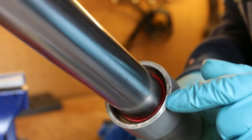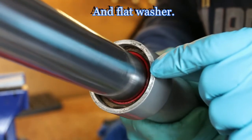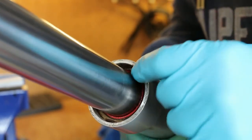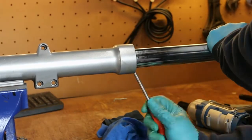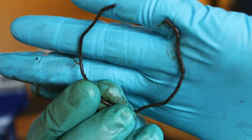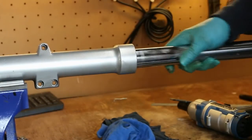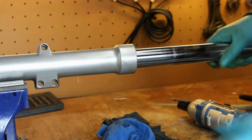So inside this fork leg, just here, just holding the seal in place, there's a little metal clip. I don't know if you can see that. So you've just got to hook that out first before we remove the seal. Okay, so that's the clip that's come out of the fork stanchion. Now we should be able to drive the fork leg stanchion out of the fork leg, bringing the seal with it.